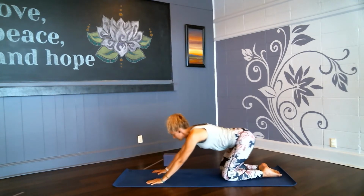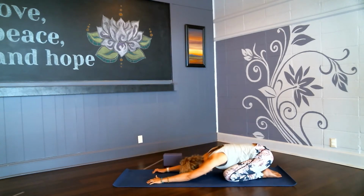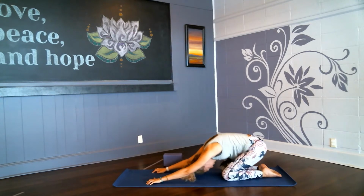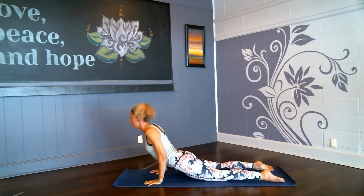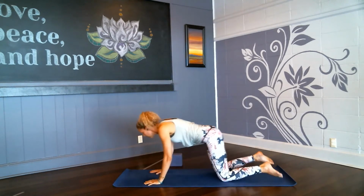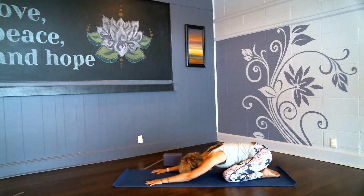Take the sit bones to the heels, refining that child's pose, forehead to the mat. Deep inhale. Full exhale. On the next inhale, ripple through table, but take the hips all the way down to a cobra pose. Looking up, and then exhale back to child's pose.